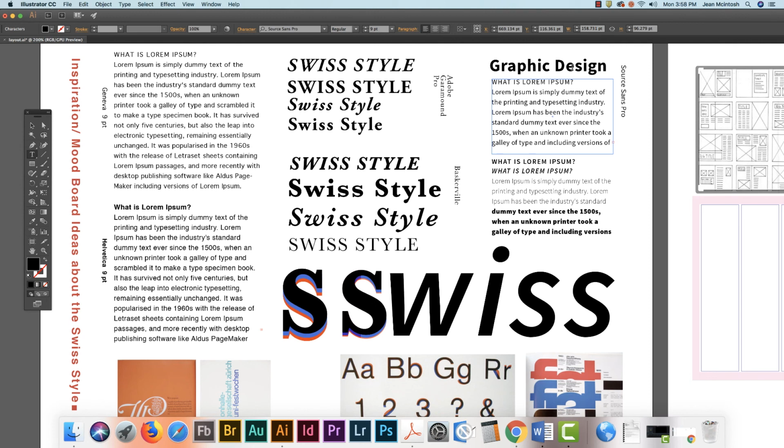And then when I did find that, I started playing with different weights and sizes and italicized, and there's extra light, and there's black. I thought, oh, that's fantastic. It's kind of got the same feeling as Geneva, but it has the functionality of Helvetica. So that was my go-to typeface.